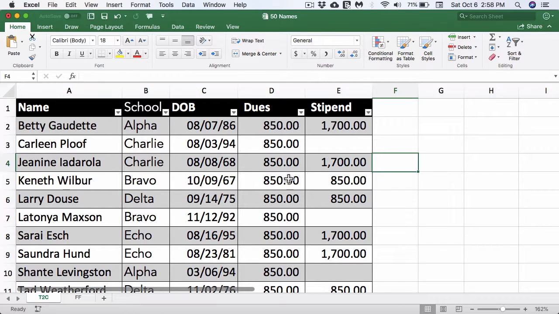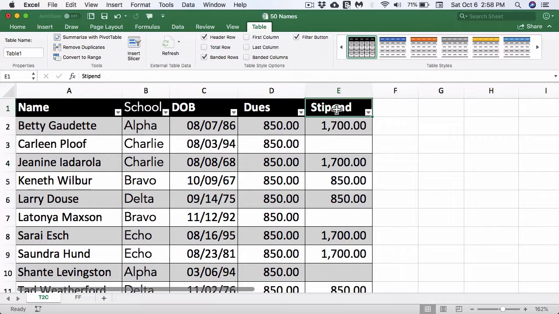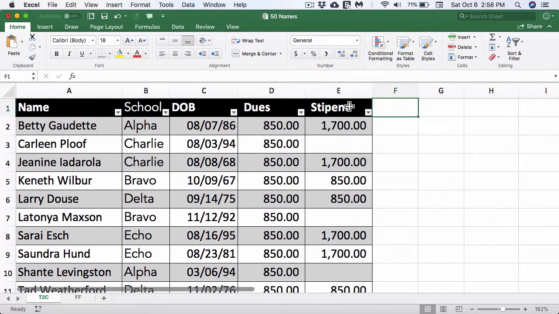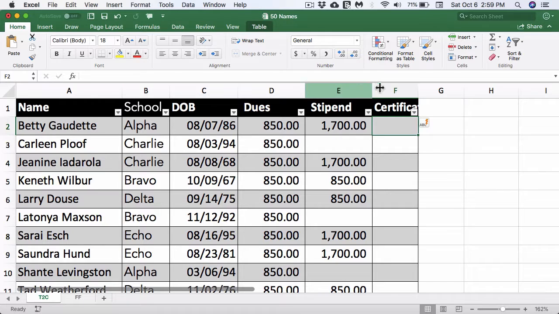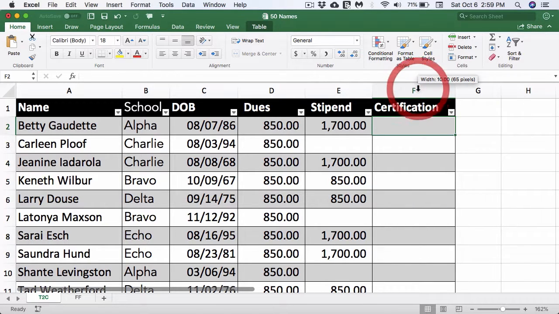The reason this is important is if you are here and you need to add another column, right? So say I need to add a column. I'm going to hit Tab. I'm going to hit the right arrow. There we go. And I'm going to type in certifications. I'm going to hit Enter. It now has the formatting for the rest of the table.